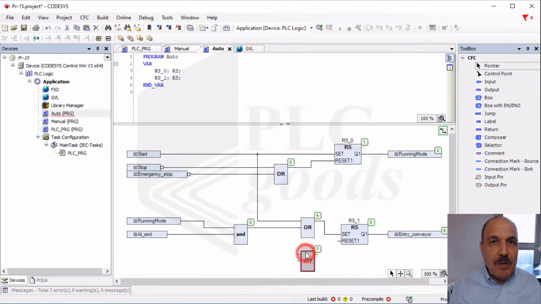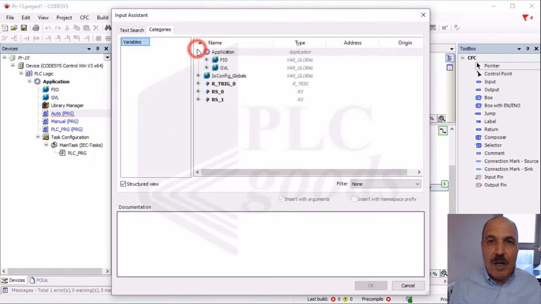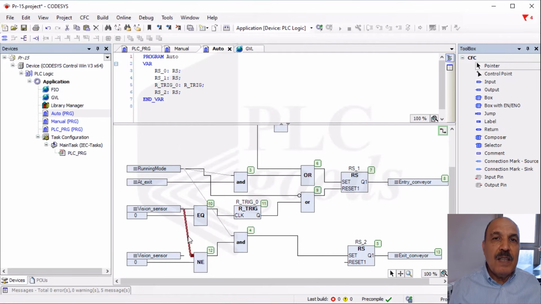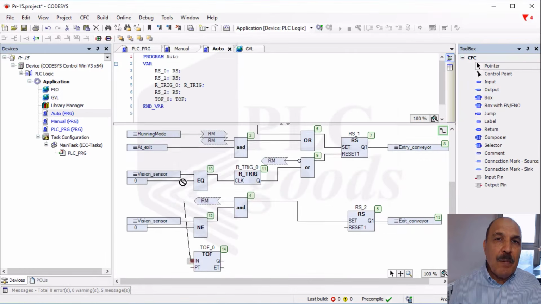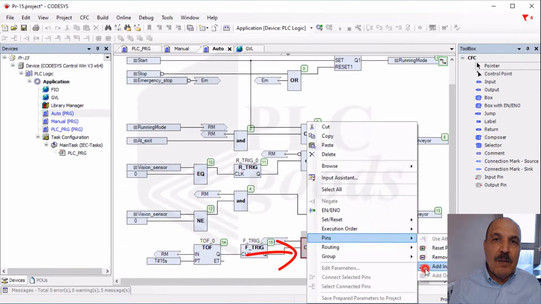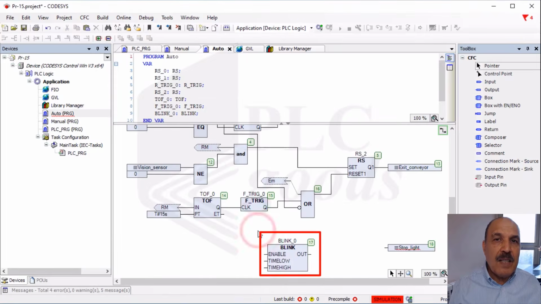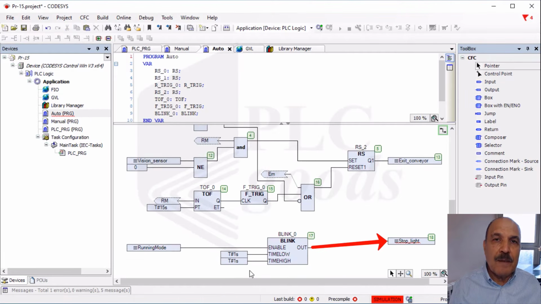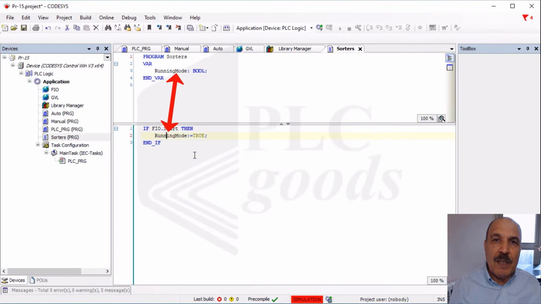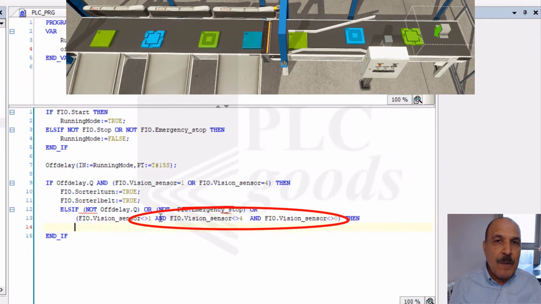The focus is on controlling the entry and exit conveyors, programming the sorting arms, and displaying product counts on digital LED displays. Remarkable features of the CFC language are highlighted, including the ability to streamline input connections and adjust program execution order. The tutorial covers adding functions to the CODESYS library, such as the blink function for creating blinking light.